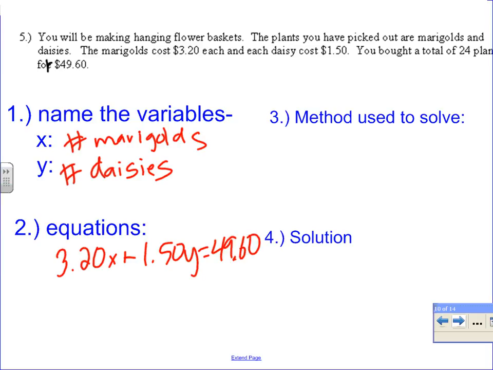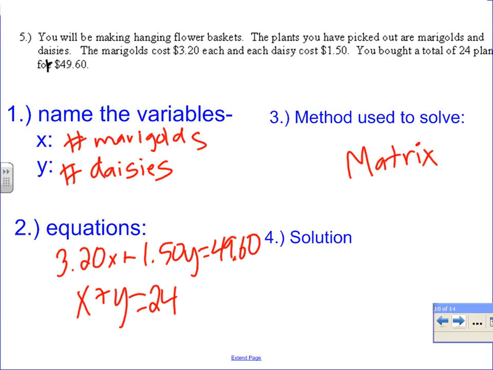That equation deals with cost. So you have one equation that deals with cost for everything. The second equation, Sam, what do you think? Good. X plus Y equals 24. That relates to the total amount of flowers purchased. Remember, they gave us price, so we need to find how many of each type were purchased. Again, there's decimals. I would solve using a matrix.